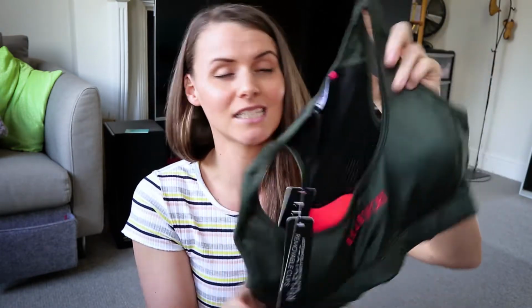I should know colours better. Both my parents worked in fashion, fabric design, whatever you want to call it, and they just know all the colours, but I don't know any. So it's green and orange. But essentially I only bought this because I really think that colour contrast is beautiful. I think this would look super good with a tan because green makes you look more tanned, and this orange I think also makes your tan pop.